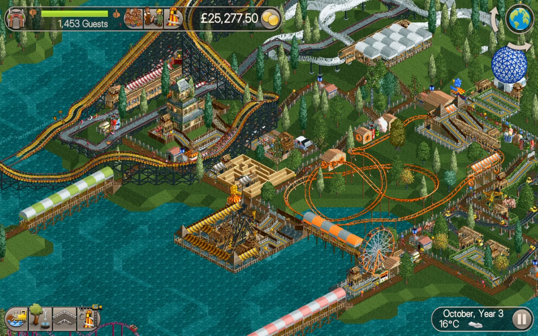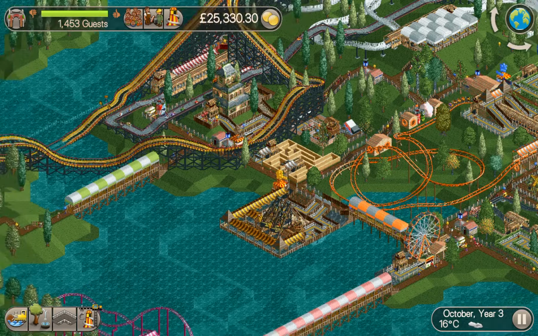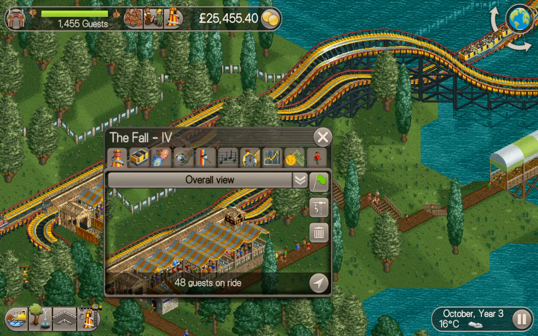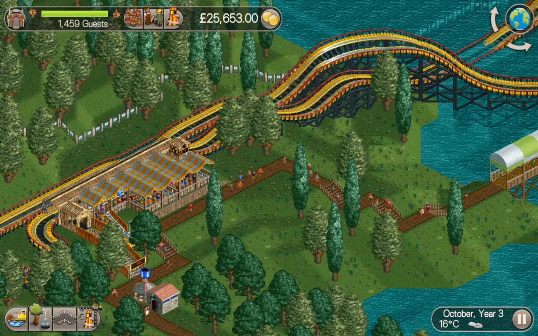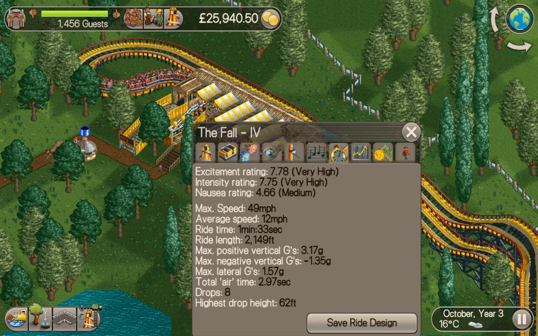October, year three, almost 1,500 guests in the park, so about three quarters of the way through the scenario, with about three quarters of the way to the goal. And over in this corner then, we've got a nice big wooden coaster called The Fall, because Autumn Cove, and some people call Autumn Fall. Yeah, let's have a look at the stats again. Decent stats, look at that, lovely.